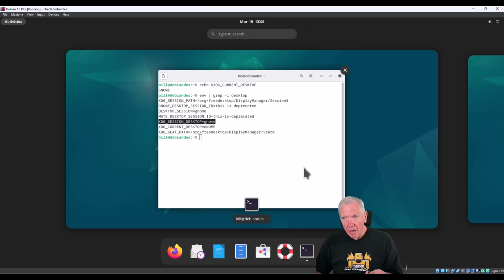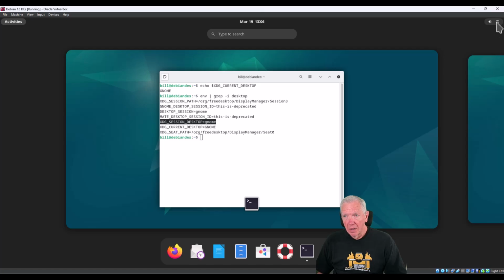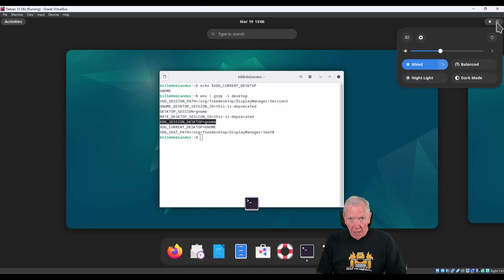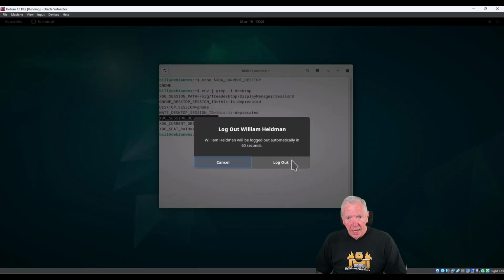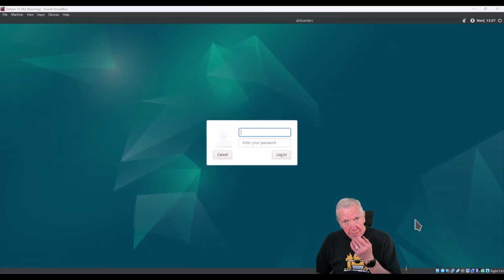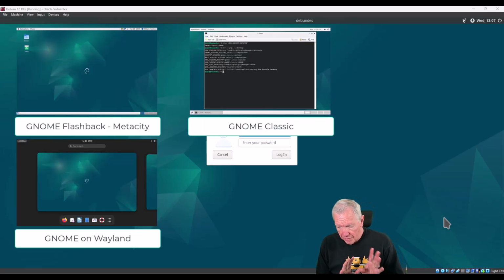Now how do you log out of this crazy thing? Well, one of the things that you can do is click the off button right here. This is common. You'll see this in a lot of the desktops. And then you click the off button again and you select log out, and I will log out. Now I'll put up a couple of screenshots of what all of the different GNOMEs look like. There are 9 total. I'll put up 2 or 3 screenshots to show you what the differences look like.